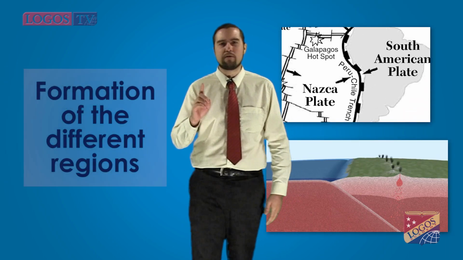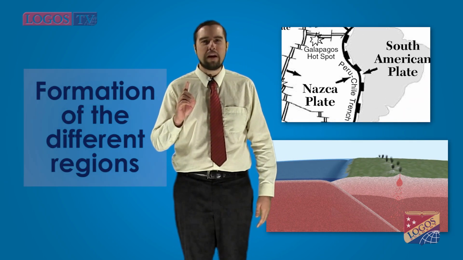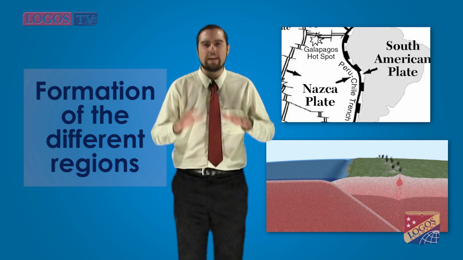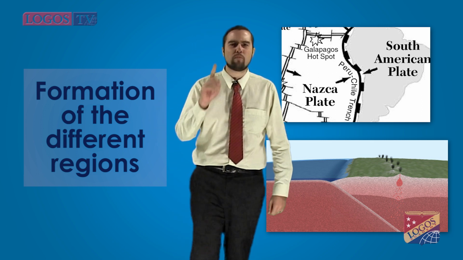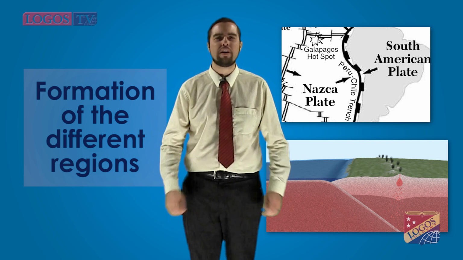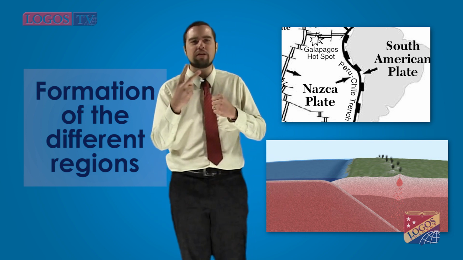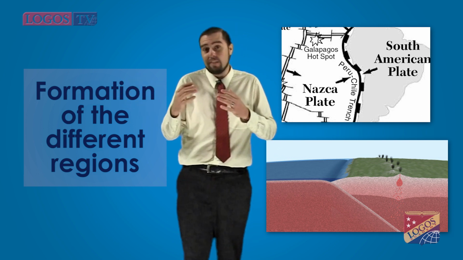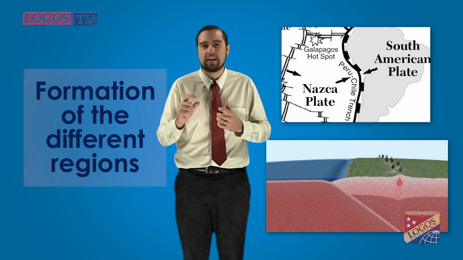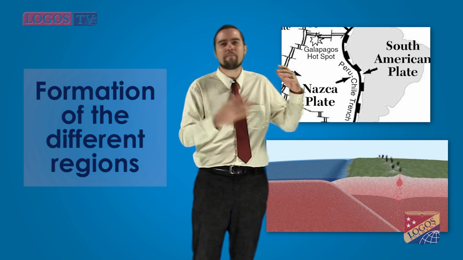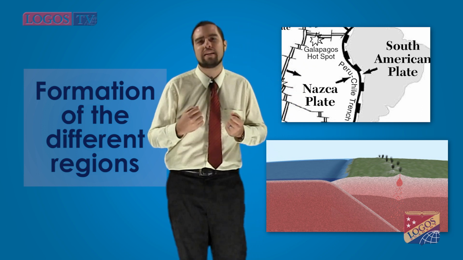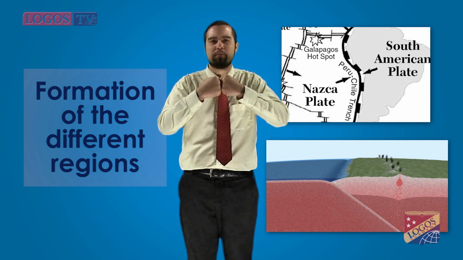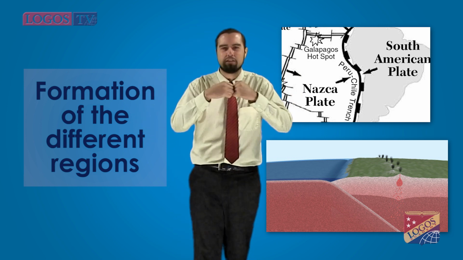To understand how Ecuador's regions were formed, we have to look at the movement of the tectonic plates Ecuador is situated on. Approximately 100 million years ago, there was a crash between two tectonic plates. The Nazca Plate, which is relatively young and not very thick, and the South American Plate, a much older and heavier plate. This is a movement we call Convergent Movement because the plates come together.